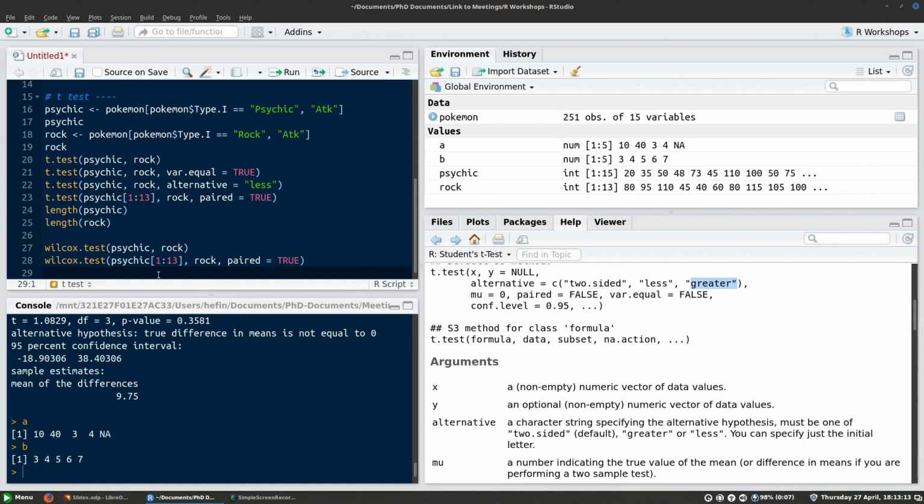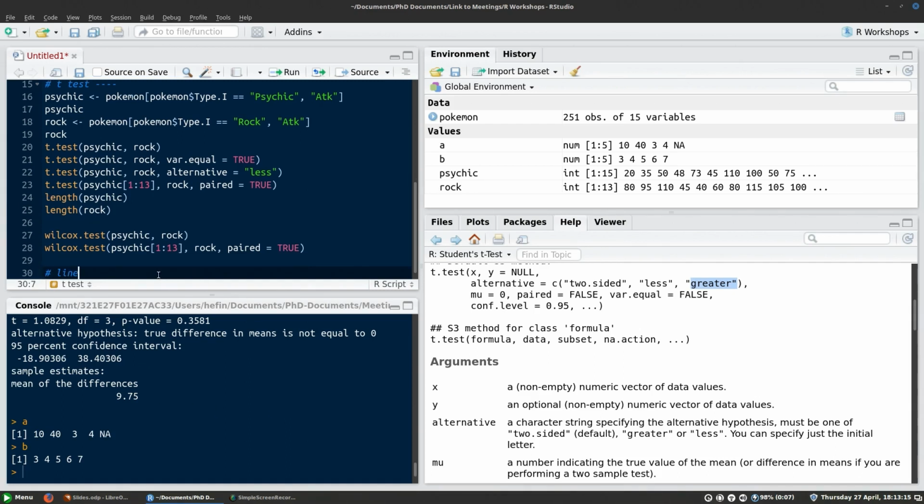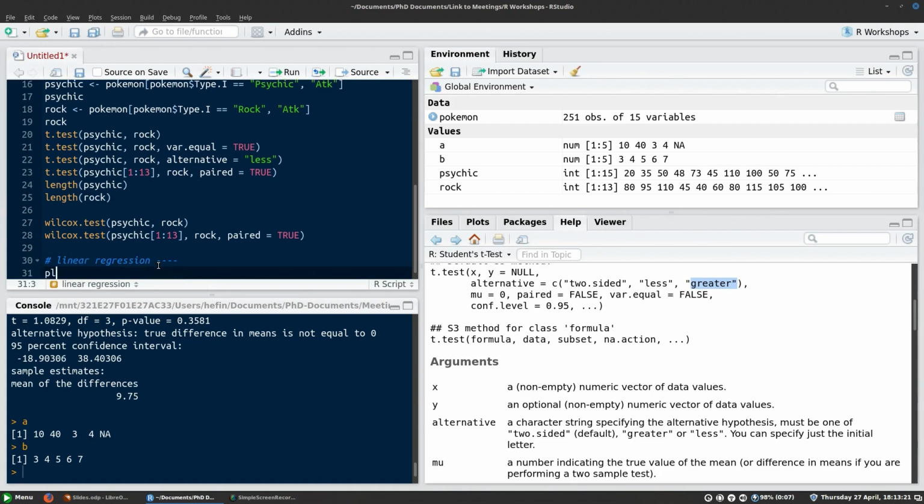Okay, so we've done a t-test. Let's do some linear regression. So let's have a look. Let's plot Pokemon. And also just remember as a recap, if we just want to plot an entire column of a data frame, we can just use the $ operator.